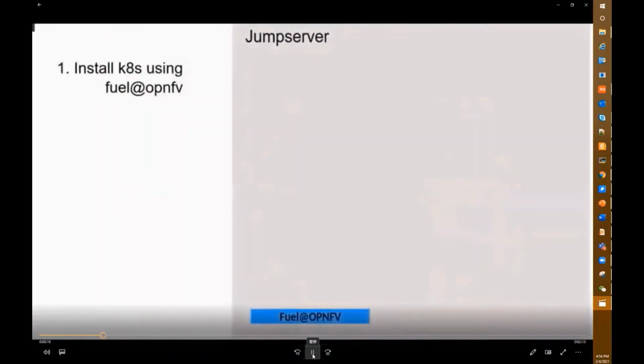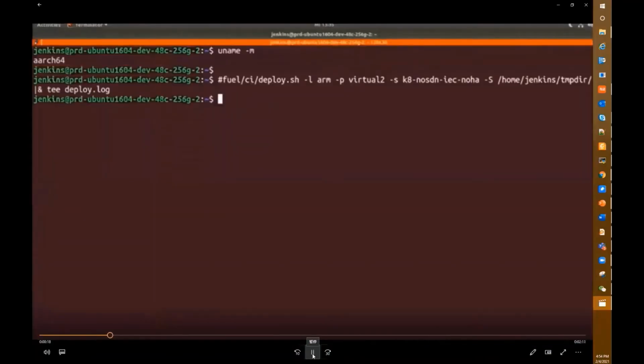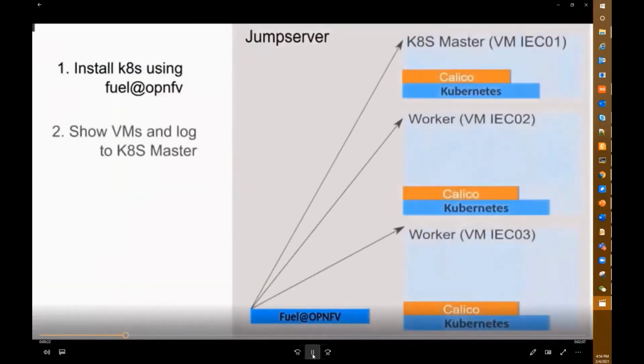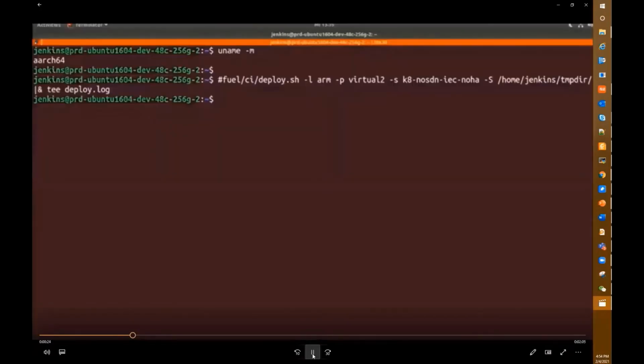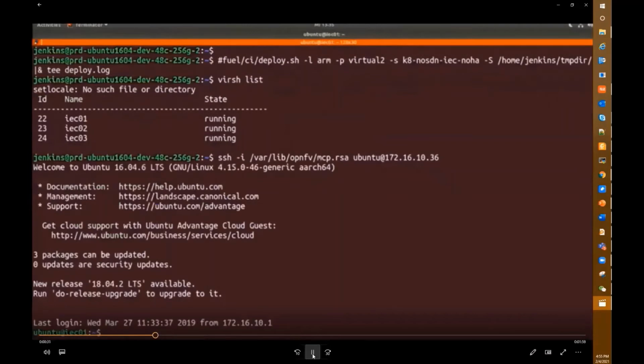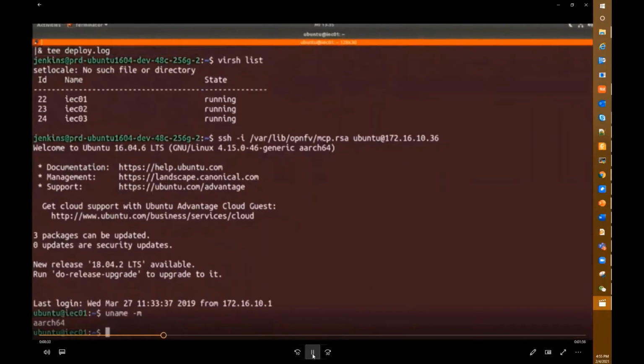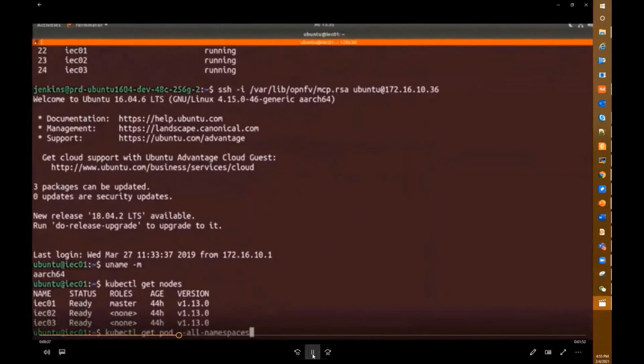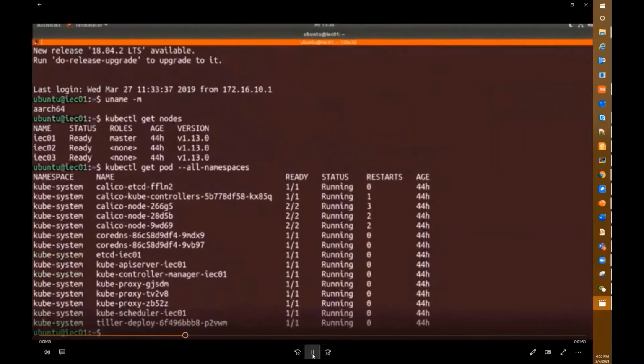Here is the IEC cluster deployed from the installer. You can see the 3 virtual machines we deployed. You can see all the 3 Kubernetes nodes.